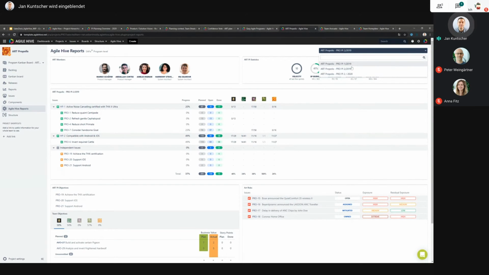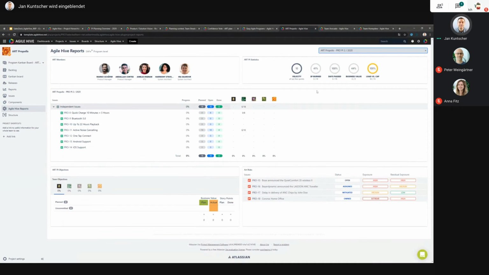We are lacking a little bit of demo data here, but you can always go back in time and check how we performed in another PI, or you can jump into the future. If I do so, you see that the whole information is now based on the new PI that was totally empty, and we created some stories. You saw that, and now you see the status here.